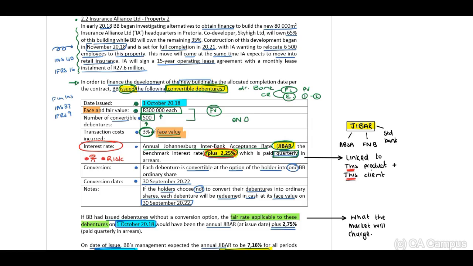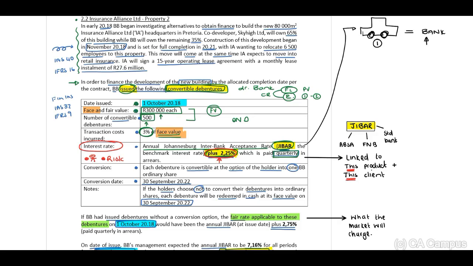Think about this. When you purchase your vehicle for the very, very first time in your life, let's just use an example. You have never, ever had any liabilities. When you enter into an agreement with a bank, your rate is pretty high because this is your first vehicle. There's no credit history. Okay, so this is what I want you to understand from this question. That 2.25% relates to this specific client.